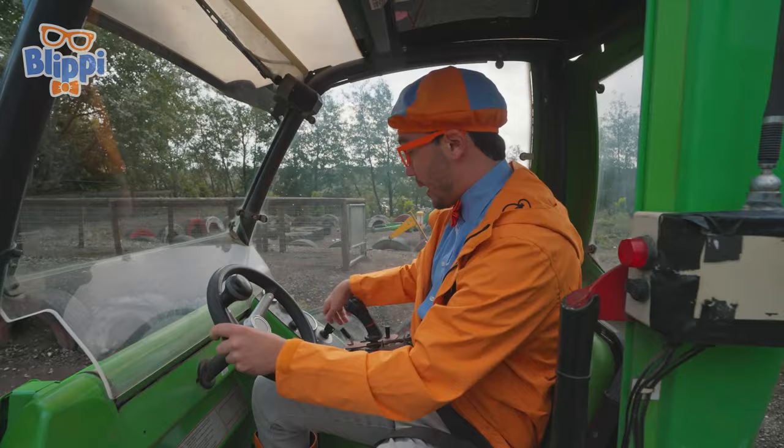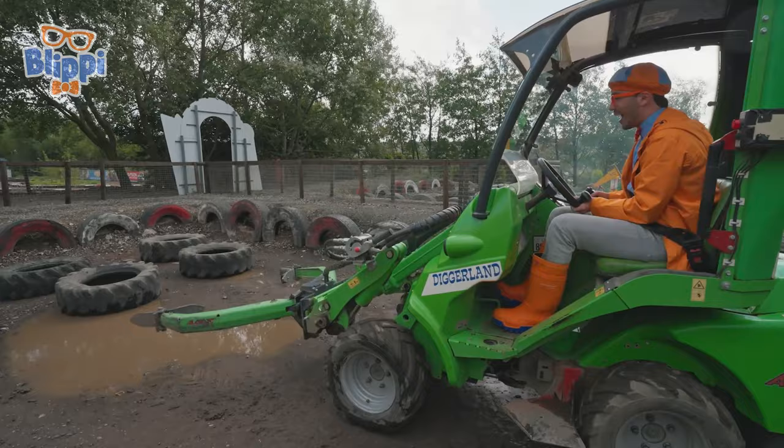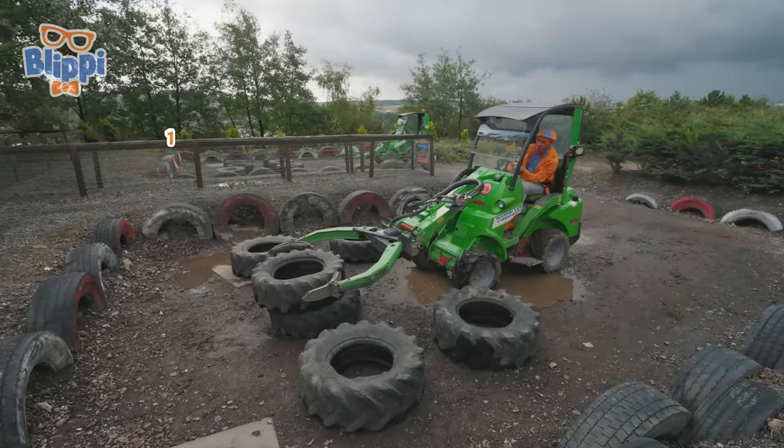Okay, I think it's time to stack those tires. Here we go. Woo! Look at it go! Whoa! Look at it go! Okay, here we go. One tire! Okay. Whee!